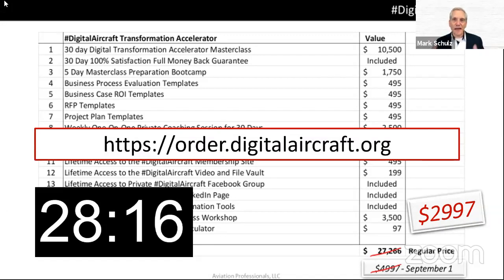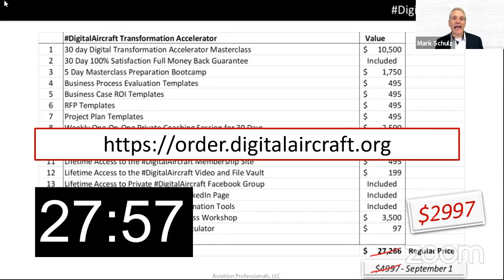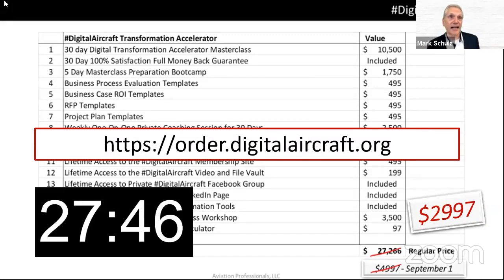The value to your business is dramatic, and the opportunity you have to access almost $30,000 worth of value is something which has never been offered before. I don't know of anybody in the industry that's offering this kind of a package and this kind of consulting and training, and access to experts at all. At any price, at $30,000 or at $5,000, and certainly not at $29.97.